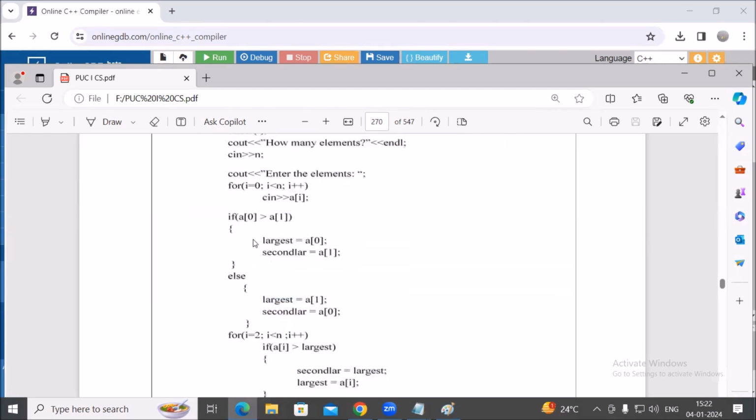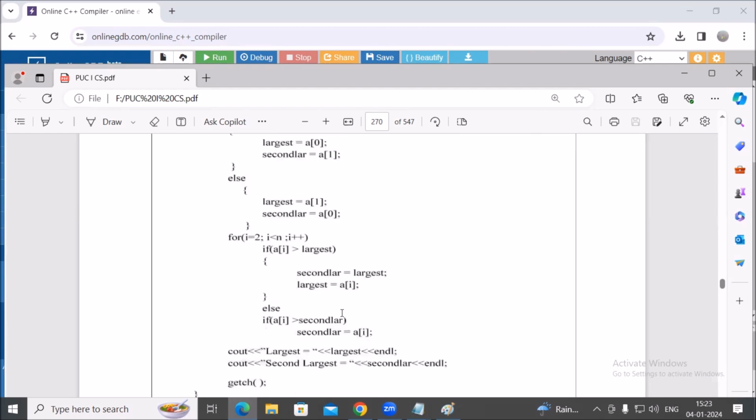And then if a of 0 is greater than a of 1, right? In such a case, largest is a of 0 and second largest is a of 1. Else, a of 1 will be the largest and a of 0 will be the second largest.